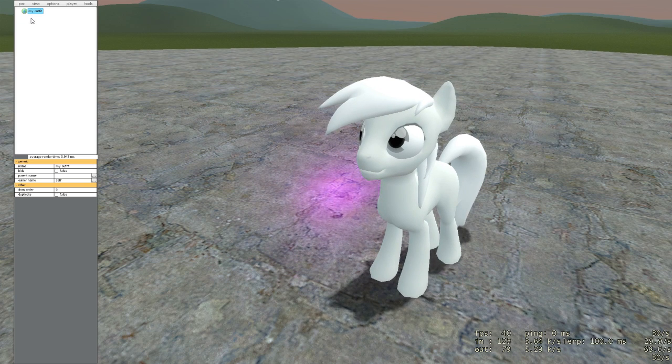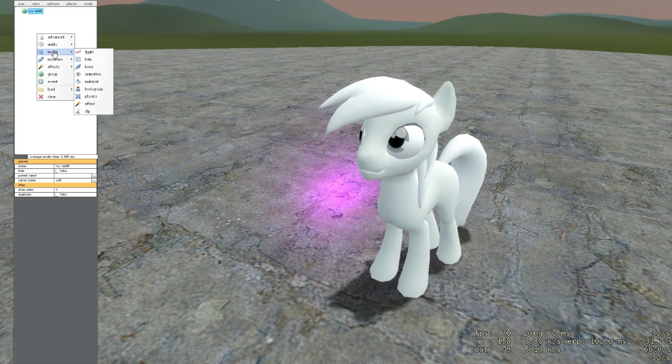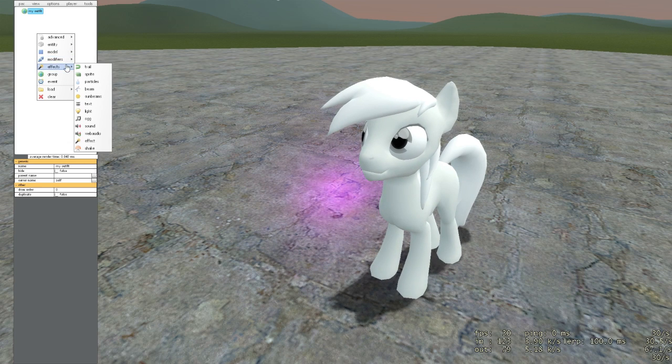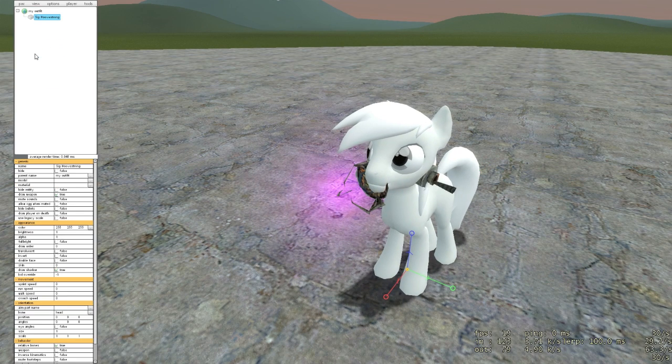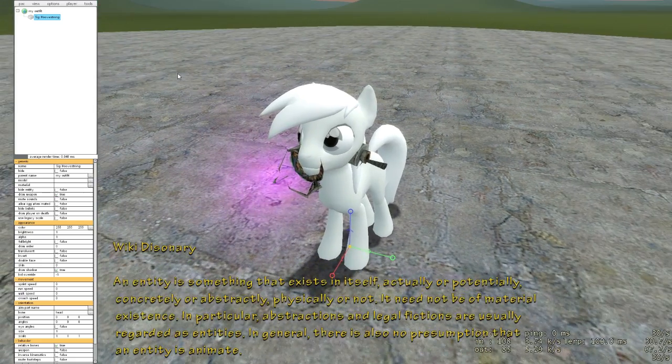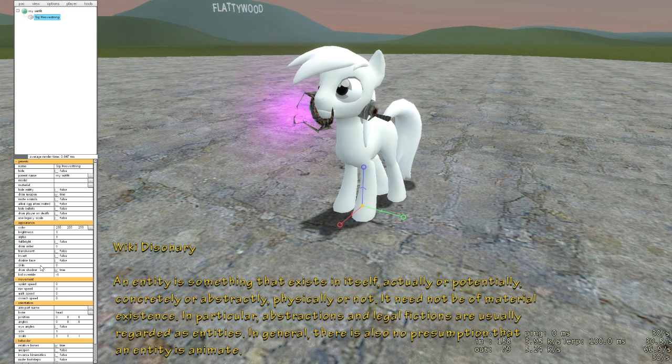First of all, here is where you're going to put all your things. You can right click, and you will get a couple of options. You can spawn in a model, an entity, a modifier, but that is a lot of more advanced things, to be honest. We're going to keep to entities and models for this one. One thing I always like to do is spawn the default entity of the pony model. You can do a couple of things, because this gives you some options.